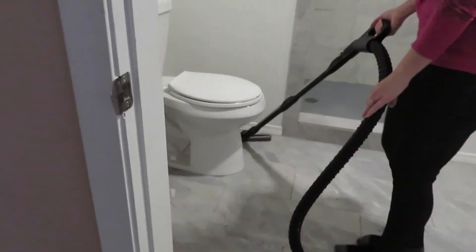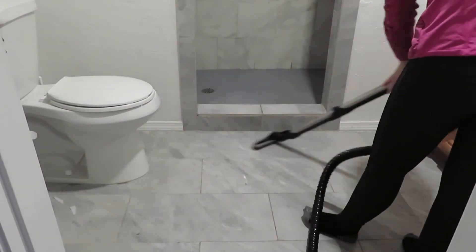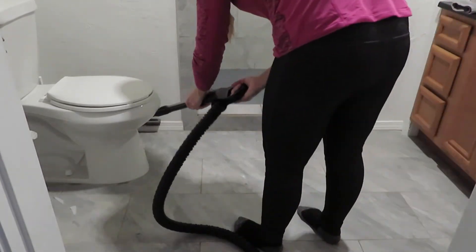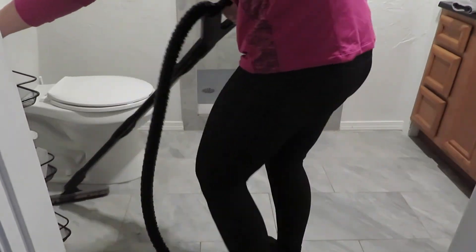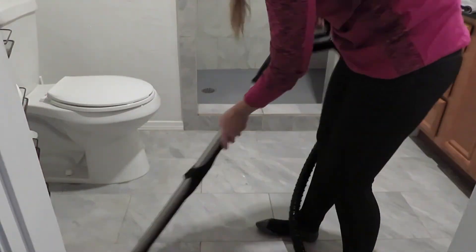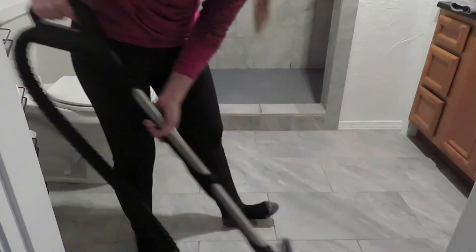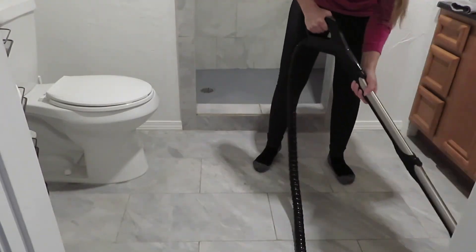Here I'm getting the vacuum cleaner again. It is the easiest way to get everything — I feel like I don't quite get everything when I'm sweeping, but with this vacuum I for sure feel like I'm getting everything up off the floor. Then after I vacuum, I'm going to go ahead and mop the floor as well.